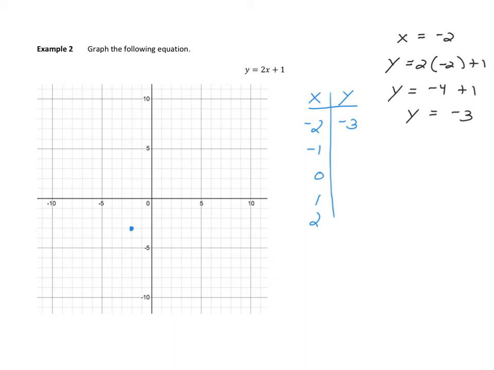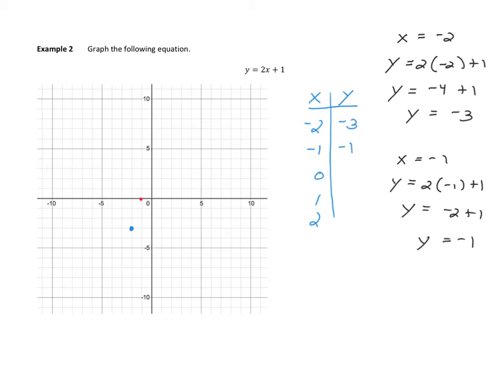Now, that's not enough points to understand what this graph looks like, but we have a few more. Maybe we'll get an idea after that. Okay, so now, what about for x is equal to -1? If I plug this into the equation, that is 2 times -1 plus 1. That is -2 plus 1, and -2 plus 1 is -1. So what this means is when x is -1, y is actually also -1.